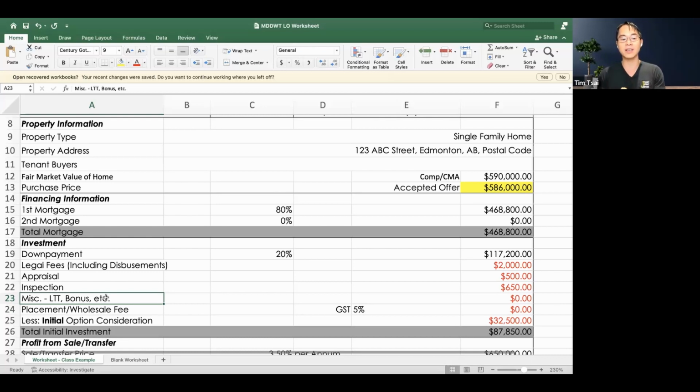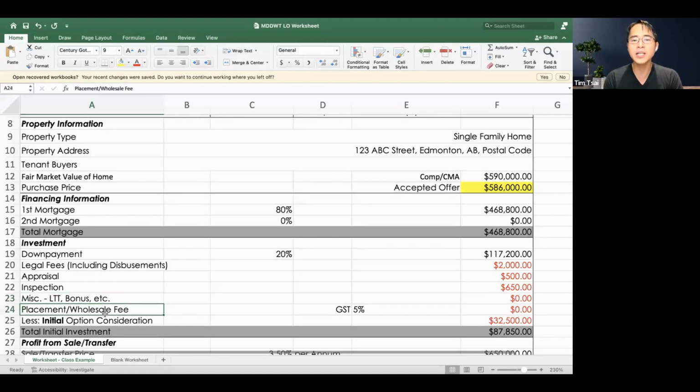And so what that means is, technically this is cash out right off the bat when you are closing the deal initially, okay? Not closing as in they bought you out, however, closing as you purchased the property that the tenant buyers are going to move into and to execute their programs with. And so if you want to do that, this is probably where you will budget that in as well.